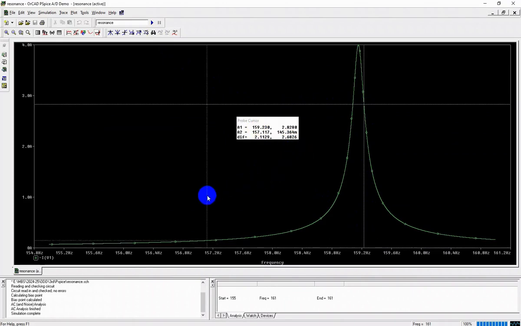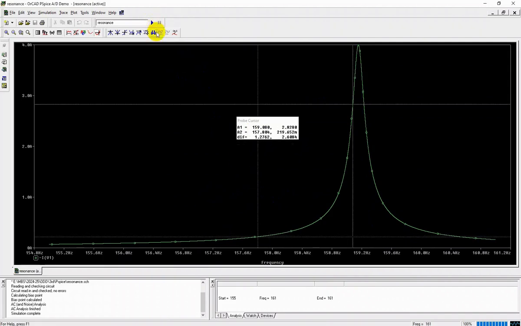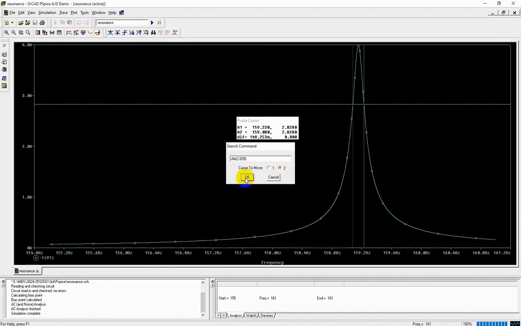Now I'll right click. For example, let us say you make a mistake and left click. Need not worry, the code is the same. Just ensure that it is cursor 1. Click it twice and then right click, or you need not even right click, just say cursor search. If it is at 1, you can just click on 2 and then say OK. By default it lands at F1. So in this way, this is F2, this is F1, and this is our bandwidth.